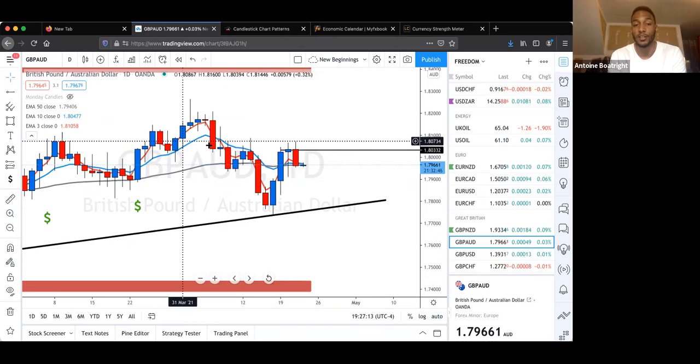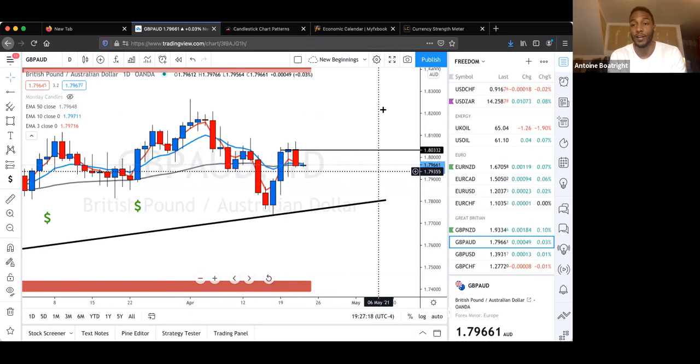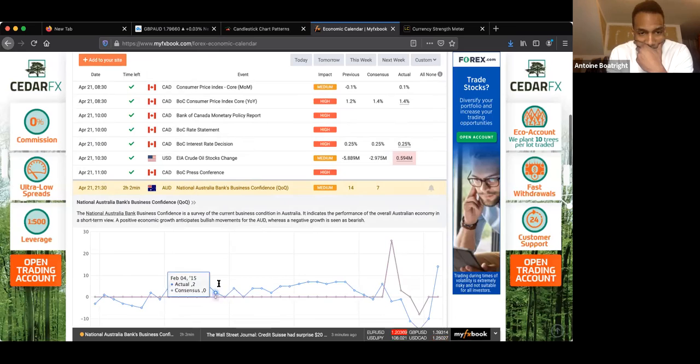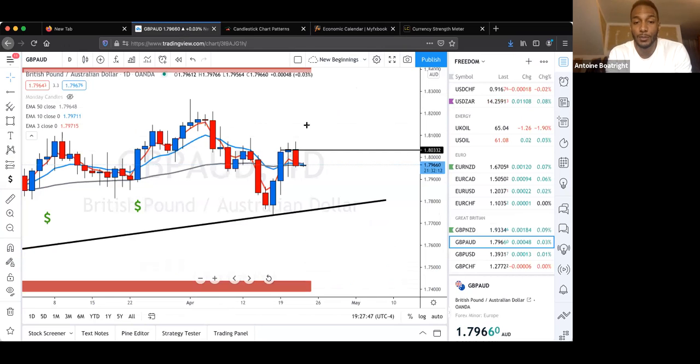But I'm comfortable in saying that this market is probably going to go bullish. I feel like we're going to have that turnaround. Not to mention we have news coming out. Let me see what the news is saying on the Australian dollar. Bank business, positive growth in the economy, anticipated bullish movement, negative. So I'm not sure if Australia has been having any positive news lately. We'll pretty much wait for news, but we'll set it up as a potential buy, guys.